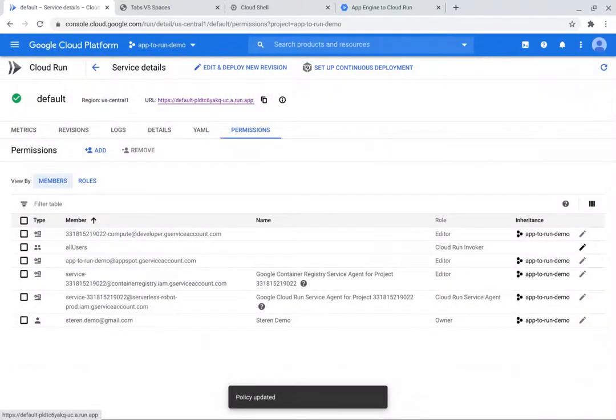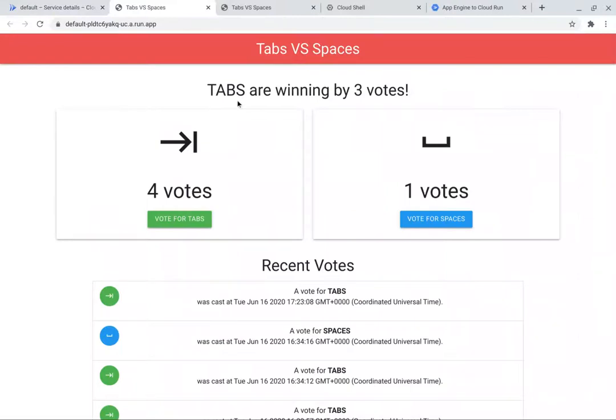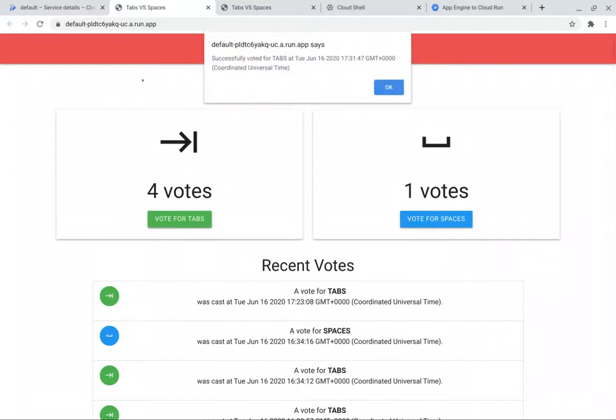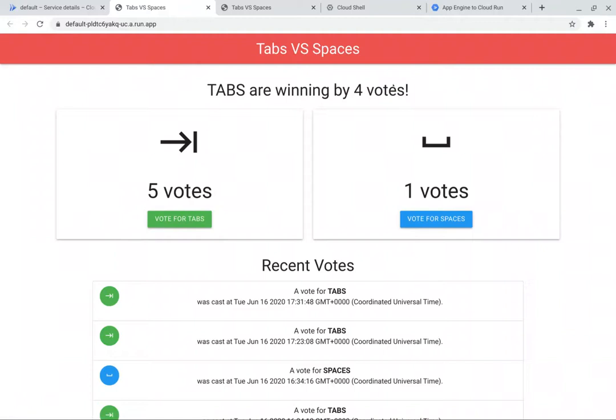Okay, and now if I click my Cloud Run service, as you see, it's serving the same app, except that this time it's on Cloud Run, so run.app is the domain. I can vote. Again, the data is the same because it's using the same Cloud SQL instance. I can vote for tabs. In that case, yeah, it has been taken into account.